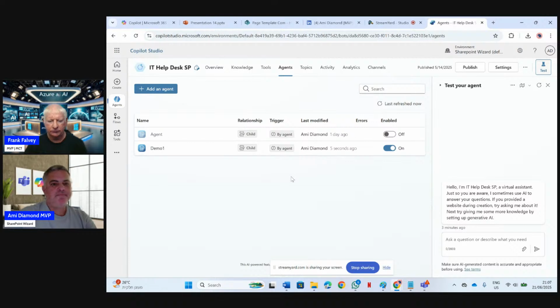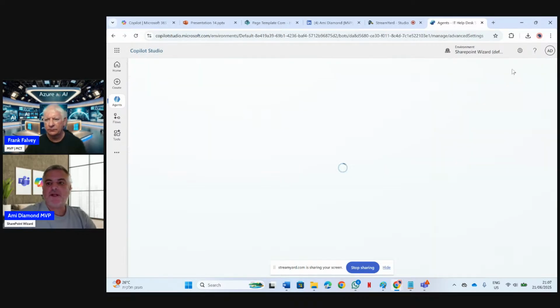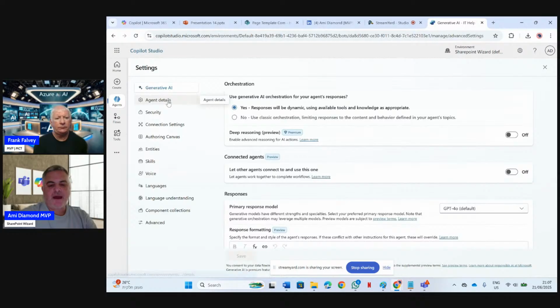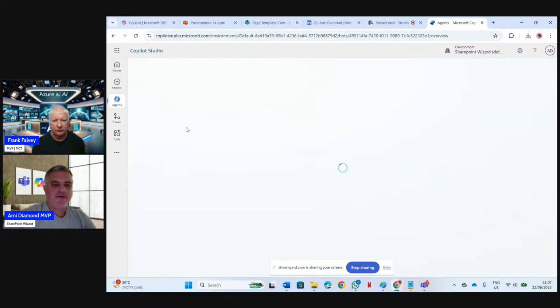Now, when I started to open it, the first time I got here like an error. And what I found is that you need to go to the settings here and validate that by default it's using the generative AI orchestration. Okay? Because if it's set to no, then we will get an error. So we're talking about using multi agents, but this orchestration needs to be set in order that it will work as we want. Let's go back to the agent.